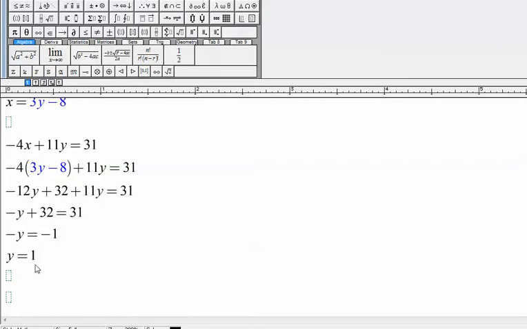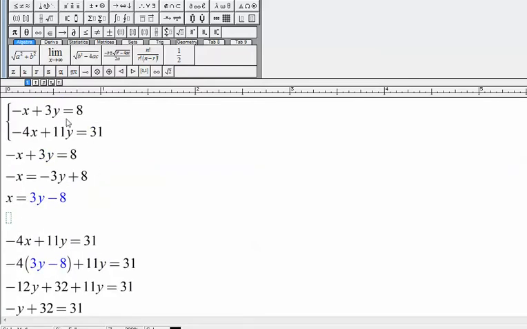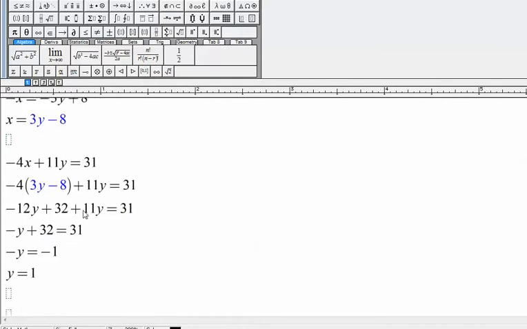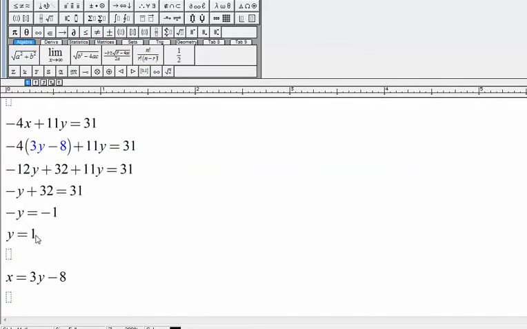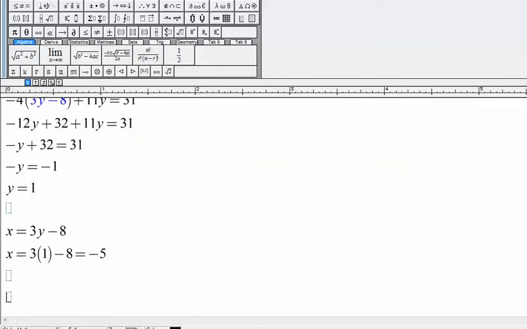So now we have the value for y. We need to find the value for x. So we can take this value for y and substitute it back into either original equation to solve for x. Now it's always good to go back to the original equations in case you've made a mistake somewhere in between. But if everything works out okay, you can actually use your expression here for x to find the value. So we'll write x equals 3y minus 8, because we're pretty sure we did this right. We know that y is equal to 1, so x will be 3 times 1 minus 8, which is negative 5. So our ordered pair solution should be negative 5, comma 1.